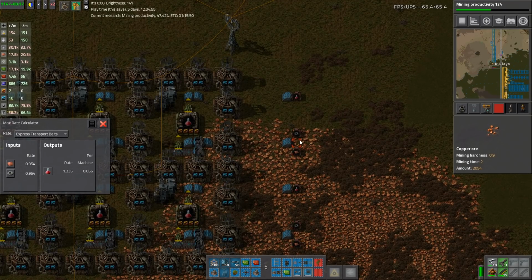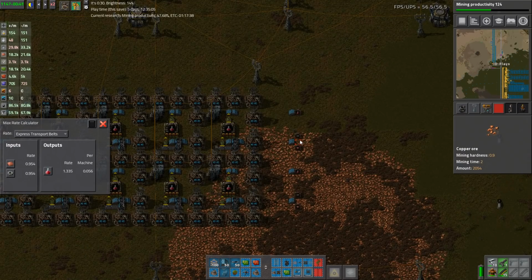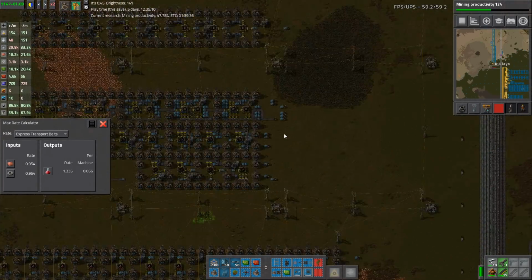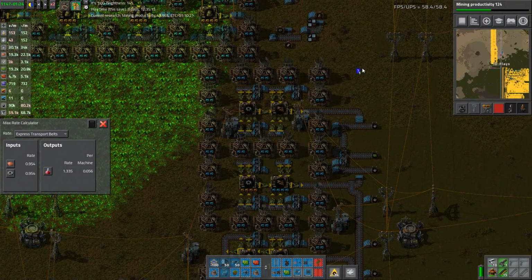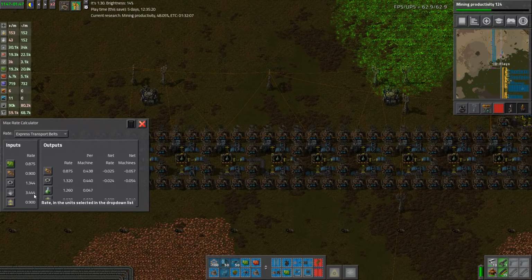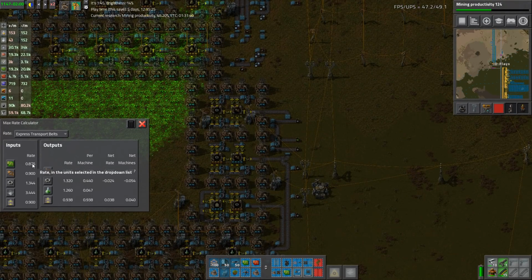We already all know 1 belt of gears is 2 belts of iron. So at the point we've got to red science, we're down to a belt of copper and 2 belts of iron, or a belt of gears if I've already compressed them down to gears. Right? Same goes for green science. Green science is 3.5 belts of iron and almost a belt of green circuits.